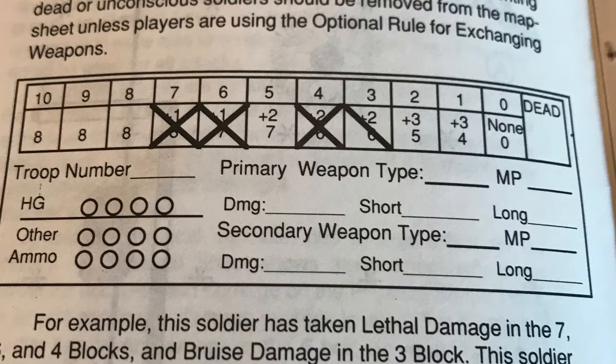I also am representing injuries just with a red die next to the player, or next to the base stand that represents the soldier. So if you see a red die or some other small die that's not one of the two white dice, then that means that's an injury marker.